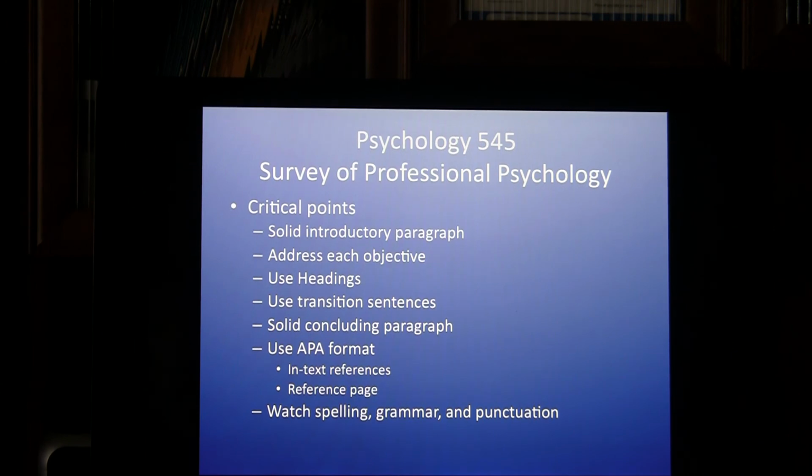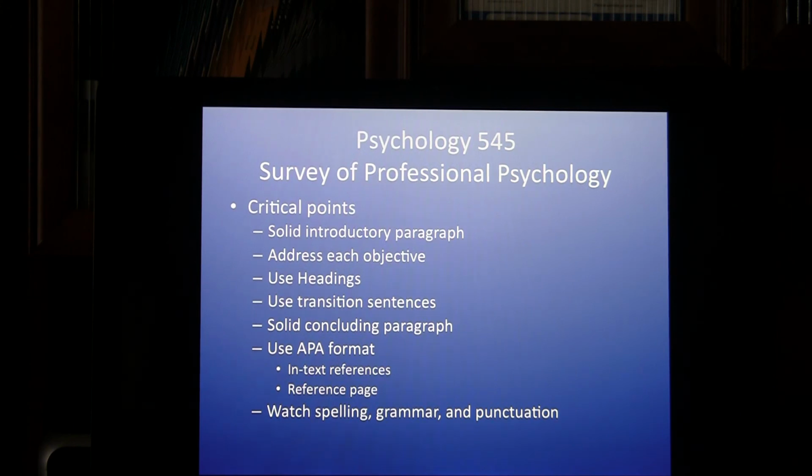Alright, so after we've gone through and constructed the headings and the transitions and talked about the objectives and the main points of the paper, it's important to also realize that there's a flow to this. And this is going back to our discussion that we had in the video titled APA Paper Format. You need a solid introductory paragraph. Make sure that you address each objective. Use headings. As a matter of fact, use the objectives as headings. Use transition sentences between each and every main point, with the exception of the last main point.